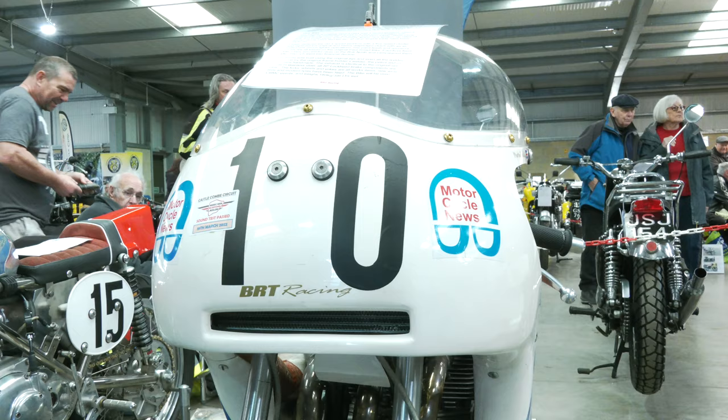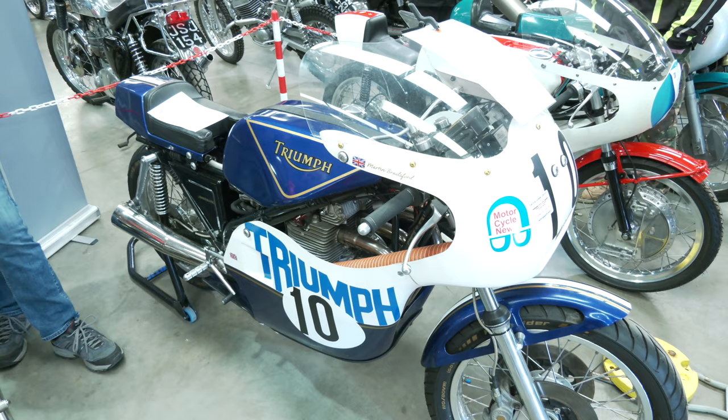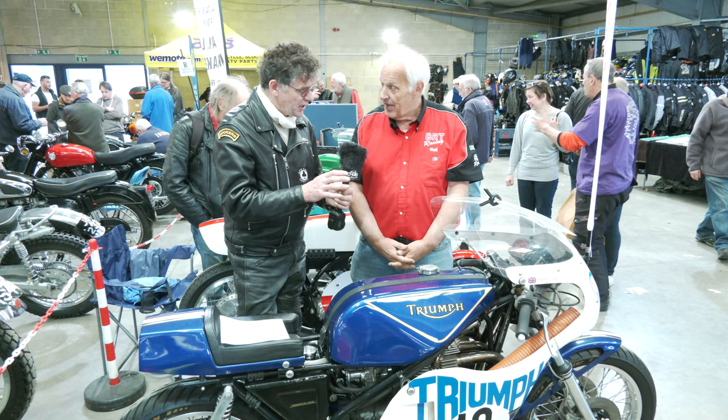It's got some very special cams in it from America and some bigger carburettors. So quite a lot of things done. Since the original bikes, we use a billet crankshaft in them, which makes it much, much stronger. We've also changed the oil system — it's got a higher flow and higher pressure pump.